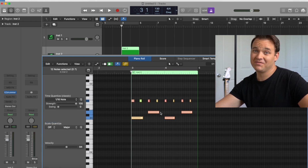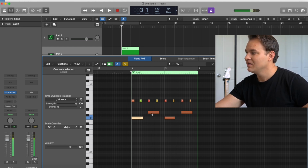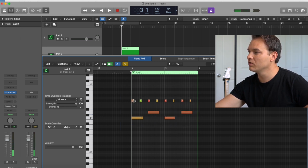If I go over here, I can say go to the nearest 16th note, and if I was close enough to the right 16th note, which at the beginning when I first started doing this, I probably wasn't. My timing wasn't real good. I can highlight everything like this, or I can highlight one and snap it to grid. And if not, you can move it around like this. All right.